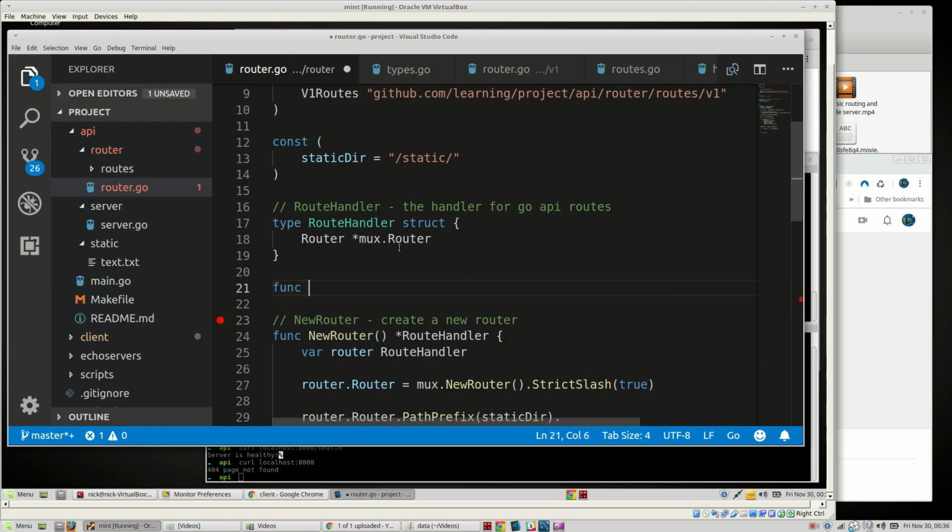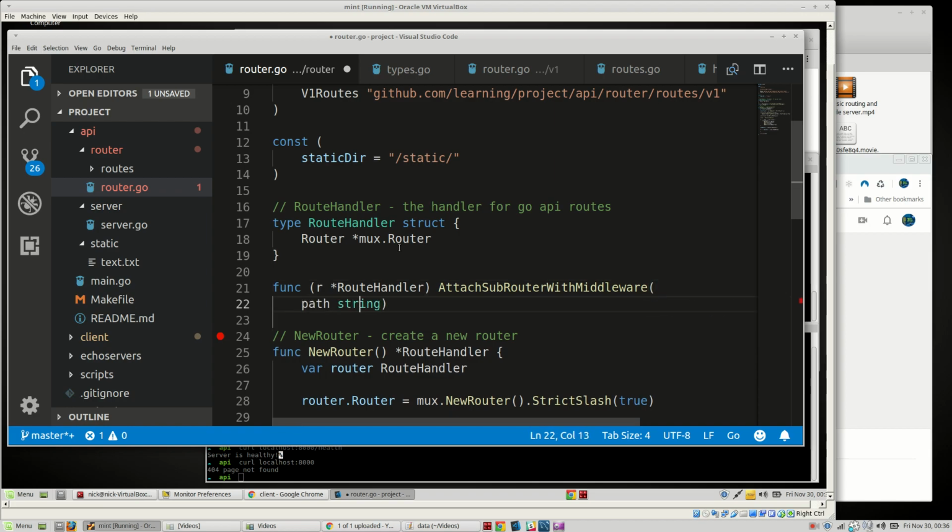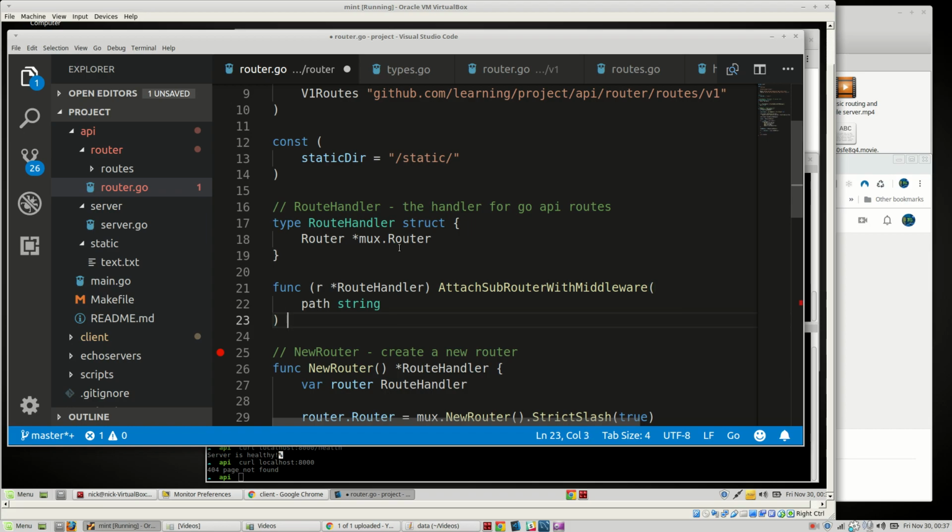Okay, function router. Oops, function. Wow. Route handler. We're going to call that attachSubRouterWithMiddleware. It's going to have a path, which is going to, of course, be in this case the v1, right? This is already getting so big. Okay.